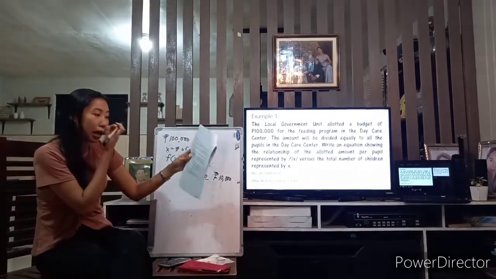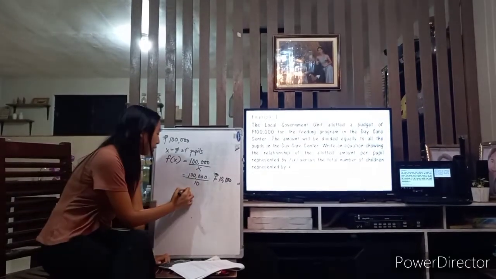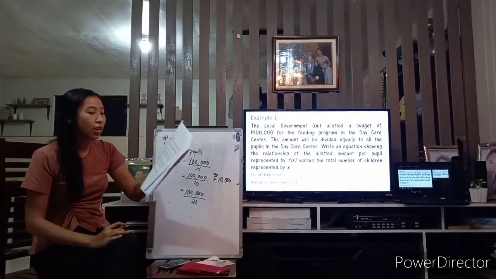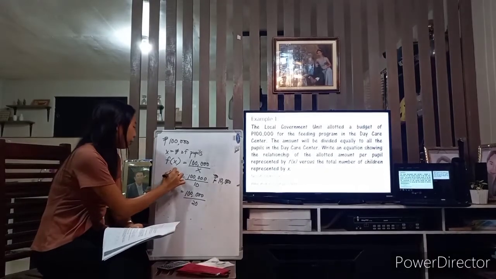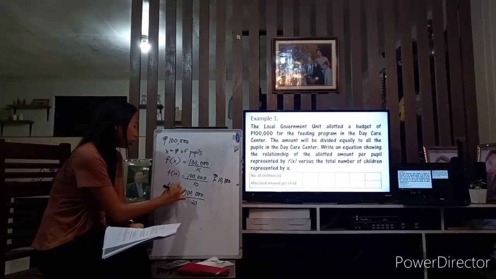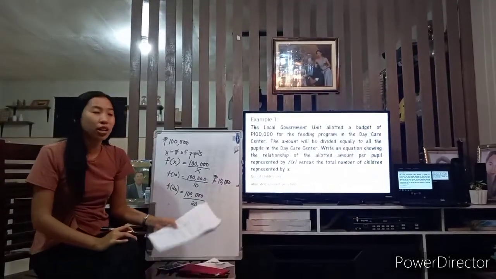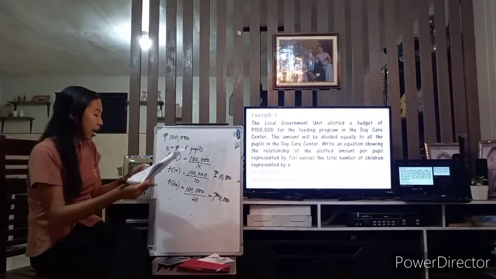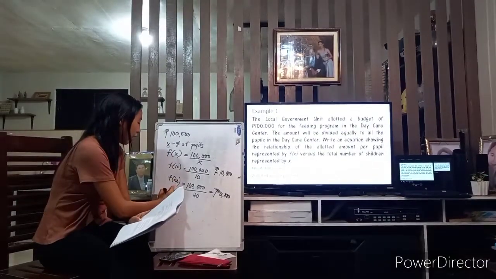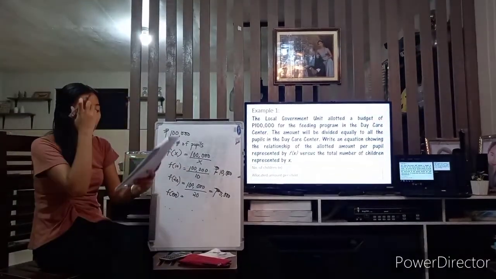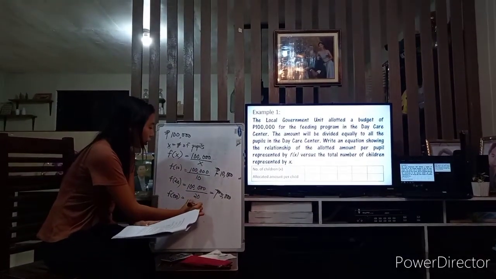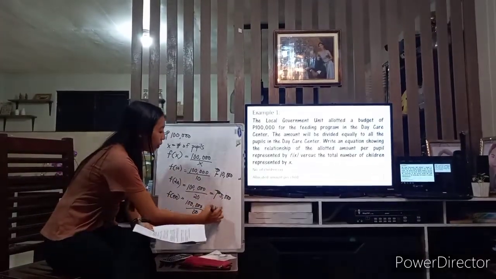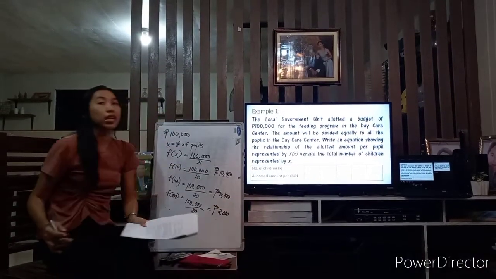However, sa inyong makita din ha, nagapataas siya, no? In the second example or in the second part of the table, i-divide na ang 100,000 into 20. Okay, so diha ang hitabo, this is f of 10 and then this is f of 20. So as what you can see, kada bata, you are going to have 5,000 pesos. Okay, let's proceed with the third part, which is f of 50. So f of 50, we are going to divide 100,000 by 50 pupils, and then as what you can see again, it's going to be per student, you're going to have 2,000 pesos.